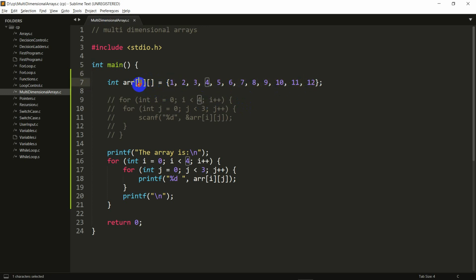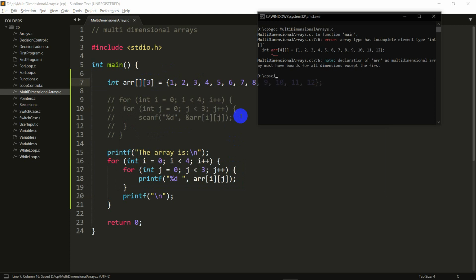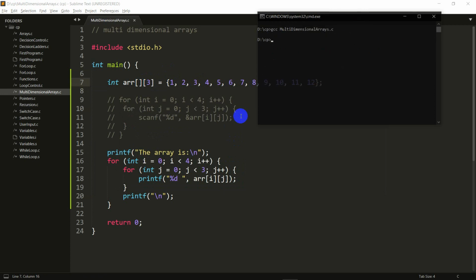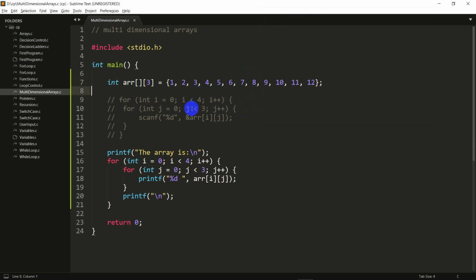But C doesn't work like that. You can't give it just the number of rows. Let's try giving it just the number of columns, and let's try it now, and this time it actually compiles correctly.